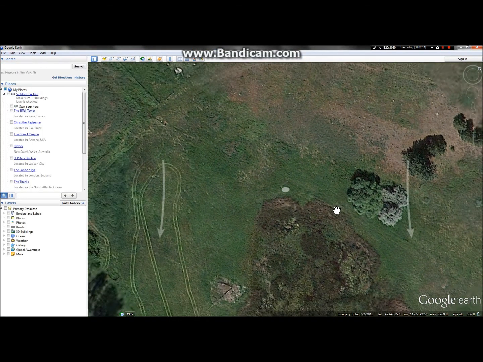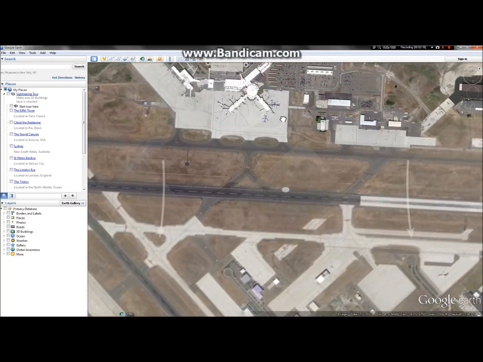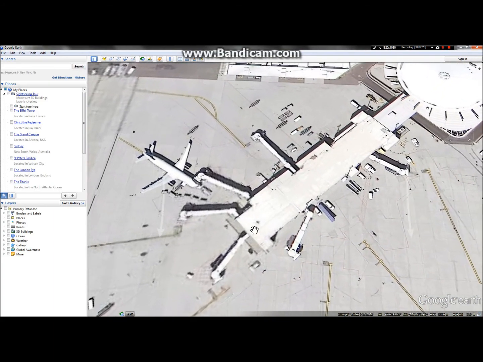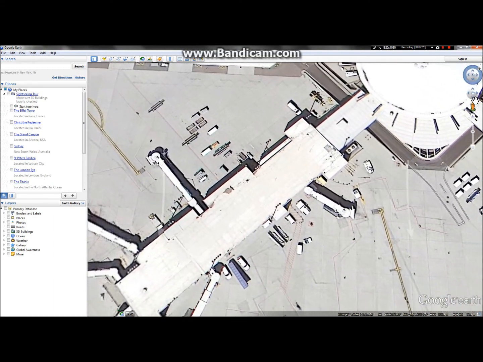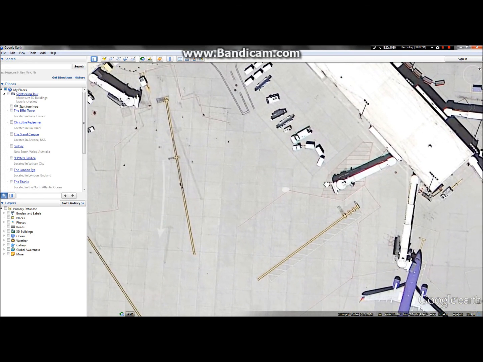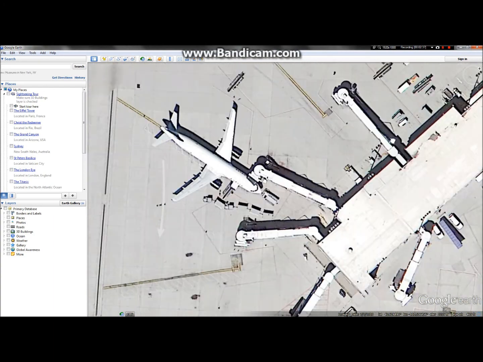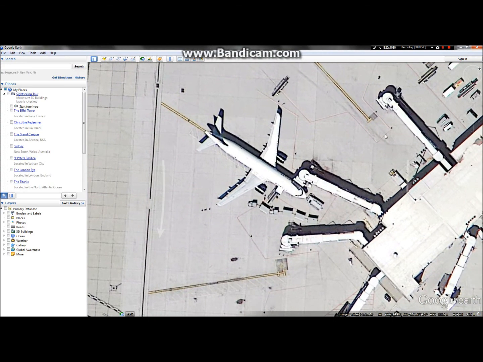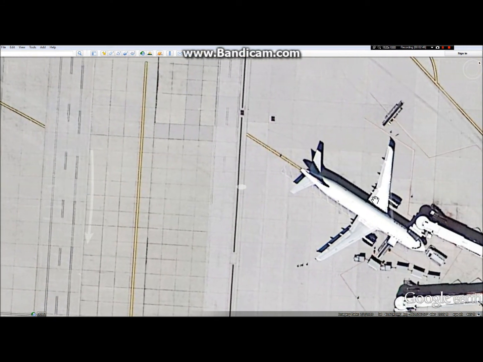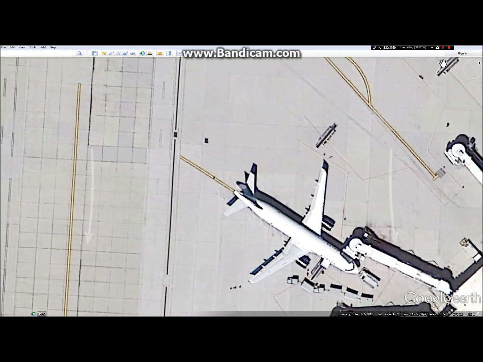So you find yourself some reference photos, and shoot, SketchUp does this to me. I can't figure out how to stop it. And then usually I just go to an aerial view of the airport and start getting some measurements of the Jetway. And at the moment, this thing is moving. I can't figure out how to stop it from moving. Let's see. Is there a way? Keyboard shortcut, maybe. If one of you guys knows how to fix this, let me know, because it really annoys me. I'm going to stop the video real quick so I can fix this.